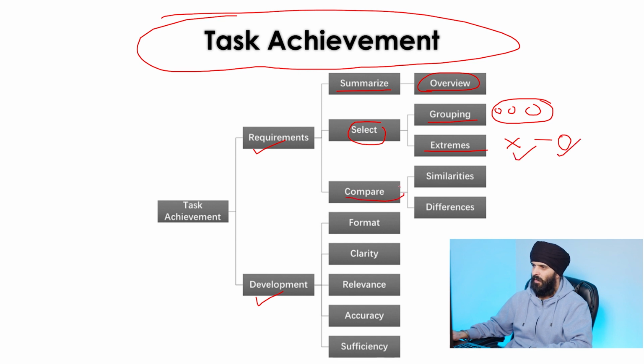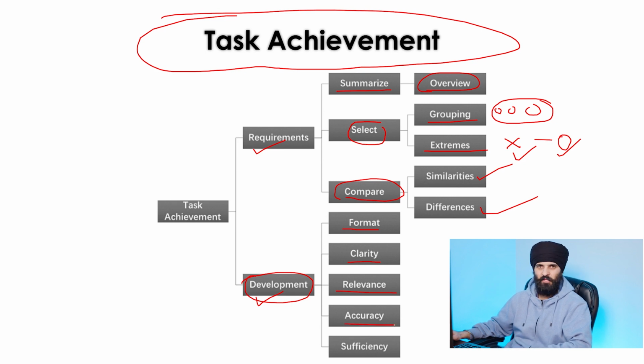And you also need to compare the data. You talk about the similarities and you talk about differences. So some things to do there as well. So when we move to content development, there are a few things that you need to consider. First of all, you have to ensure you're writing in the correct format, because if your format is wrong, it won't get you far. Then you need to have clarity in your writing. It must be comprehensible. They need to understand what you've written. After that, it also has to be relevant. All that you write has to be relevant to the data that is given to you. Don't just go about making up stories. That won't get you anywhere.